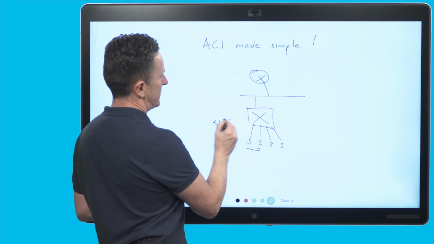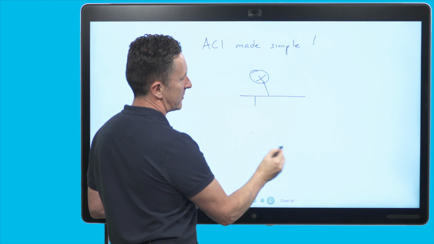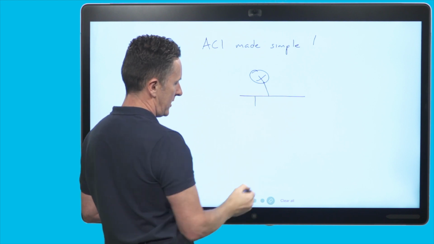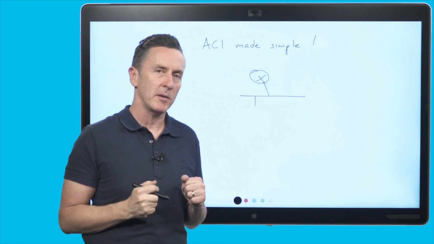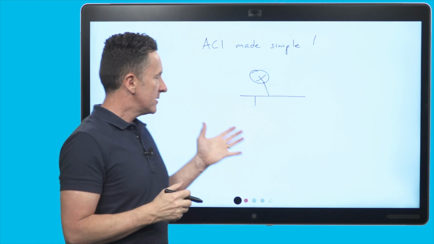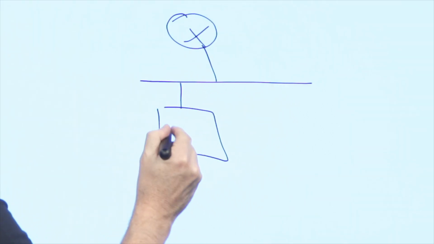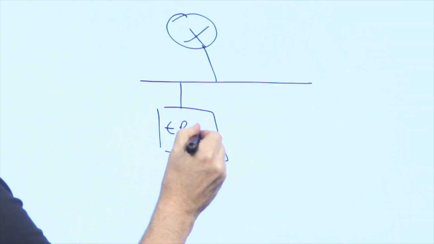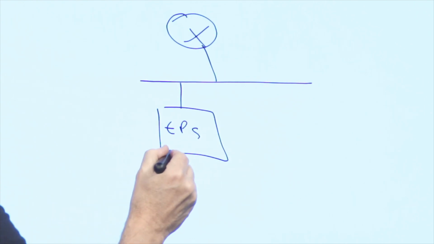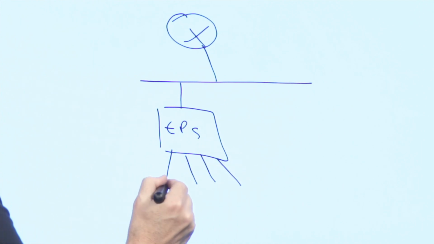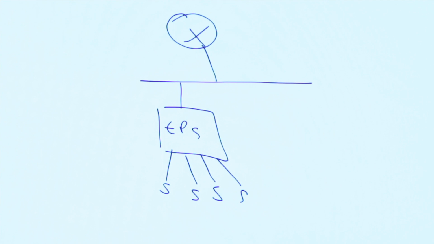Something else that always comes up with customers, especially in competitive situations, is microsegmentation. And it's something that I always try to get customers to really define what they mean by microsegmentation. So let me give you an example. We've got a subnet, and I've got a group of servers, my EPG, attached to this group of servers. And I'm operating quite normally. I might set this to enforced or unenforced, but here are my servers attached on the network.